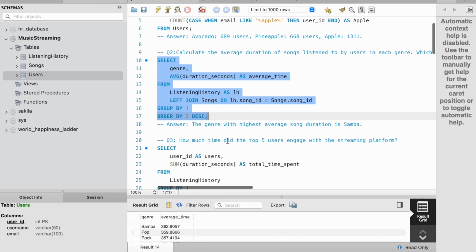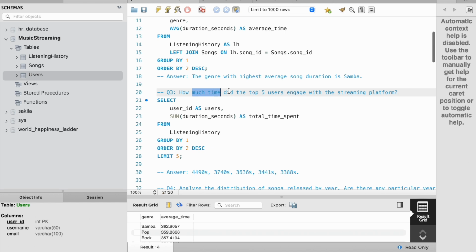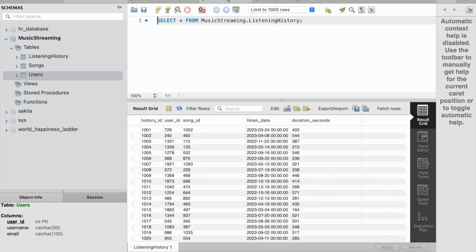So question 3 is how much time did the top 5 users engage with the streaming platform? So to answer this question, I'm going to use the user ID to identify the users, as well as the total duration time for each of the users. So sum of the duration by second and name that as total time spent. Both of these data are from one table, the listening history.